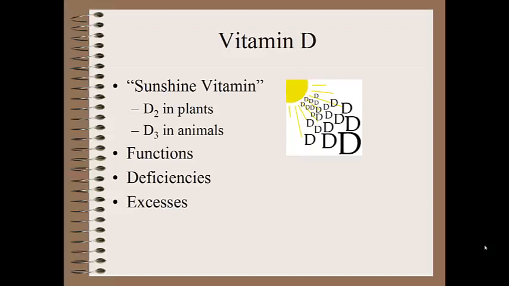Same thing for horses. Okay, the functions of vitamin D are the absorption and utilization of calcium and phosphorus. This is needed for bone growth. If you have a deficiency in it, you'll have decreased bone calcifications, which means your bones are going to be soft or have deformities or fractures even. You could have stiff and swollen joints. They can be kind of a hard keeper, you know, unthrifty or a poor doer. Any of those things that you want to use to describe your horse that just is kind of blah.